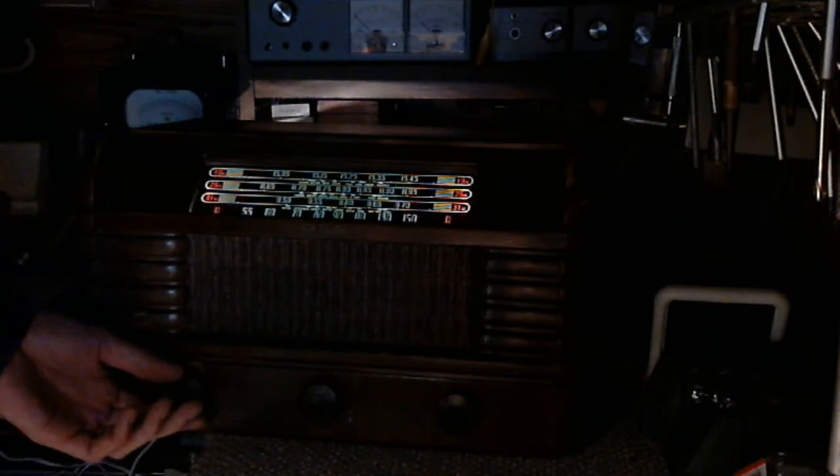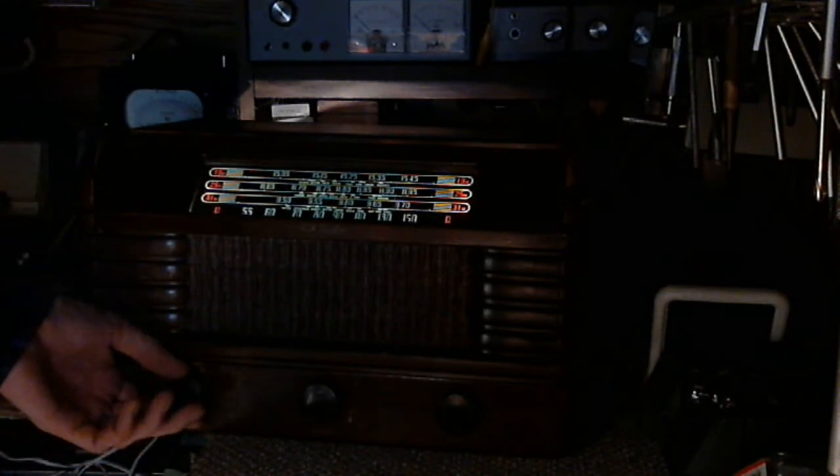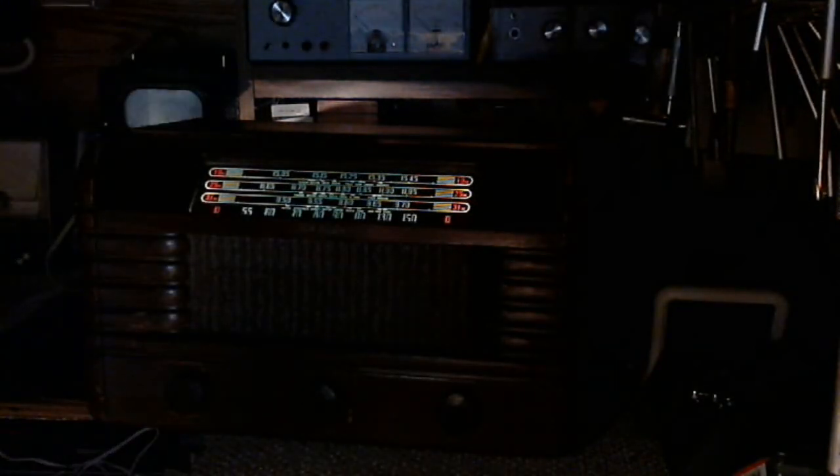Dial lights, just, it's beautiful. It's really nice. It's coming out pretty good on camera too. Let's hope the whole thing works now. Okay, AM band.